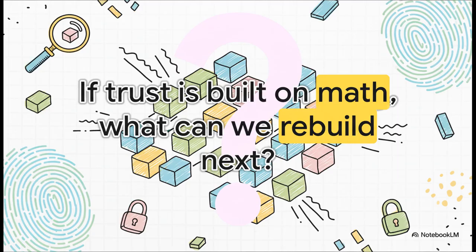So when you think about it, from securing your everyday password to making global cryptocurrencies possible, these ideas, digital fingerprints and digital signatures, have totally changed the game. They let us build trust not on the word of an institution, but on the cold, hard logic of mathematics. Which really leaves us with a pretty fascinating question to ponder for the future, doesn't it?